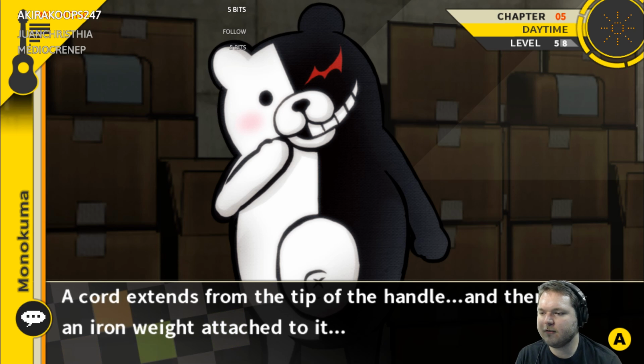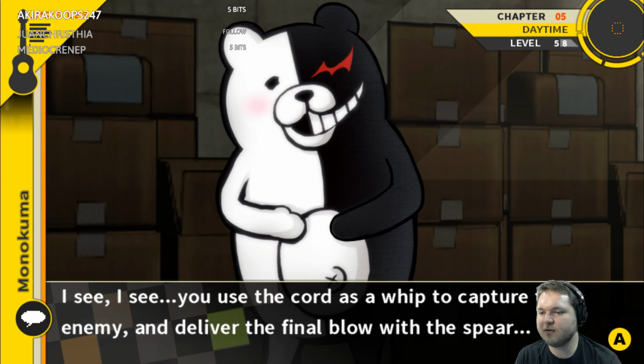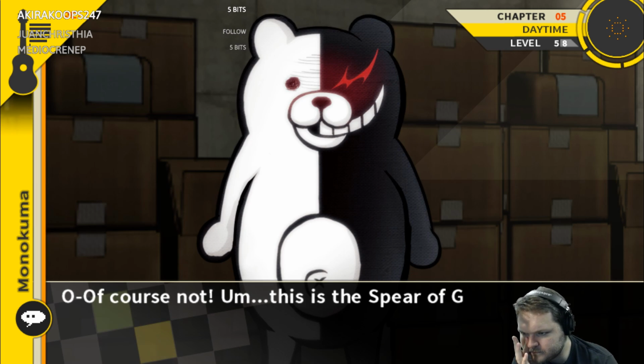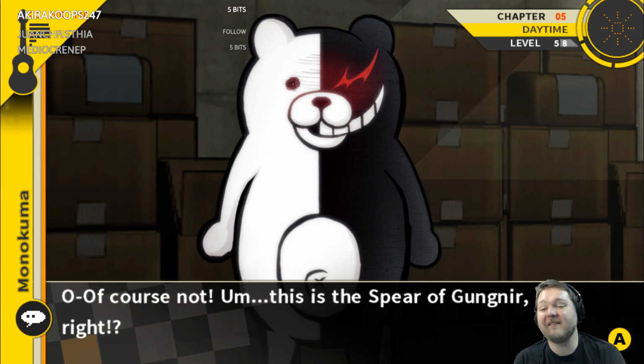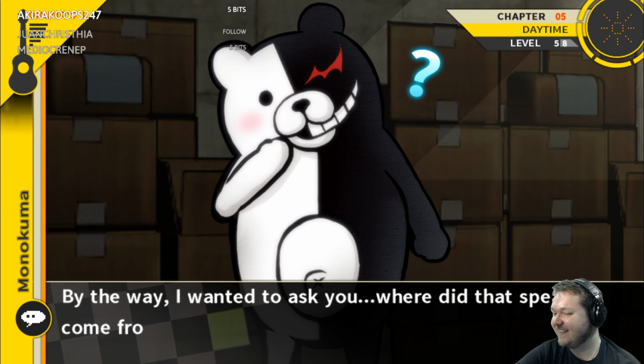Well, the cord extends to the tip of the handle and there's an iron weight attached to it. I see. You use the cord as a whip to capture the enemy and deliver the final blow with the spear. This is the Spear of Gungnir, right?